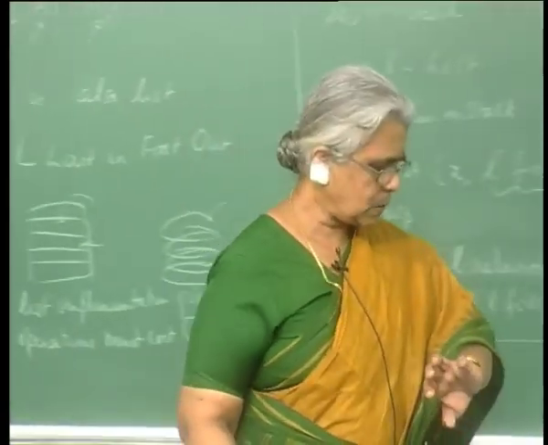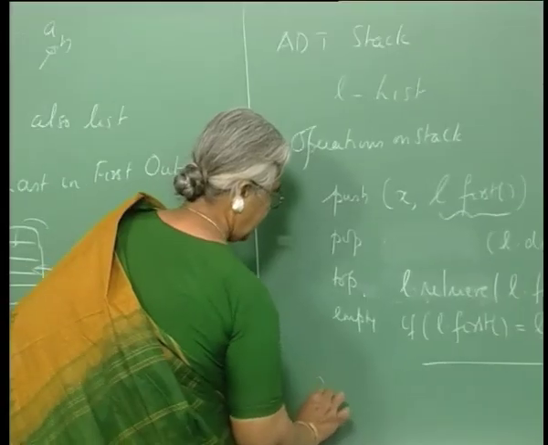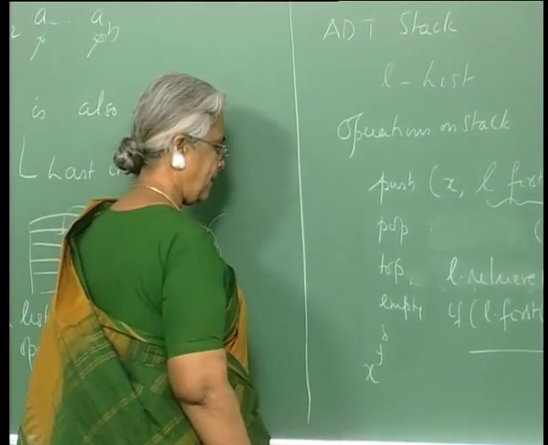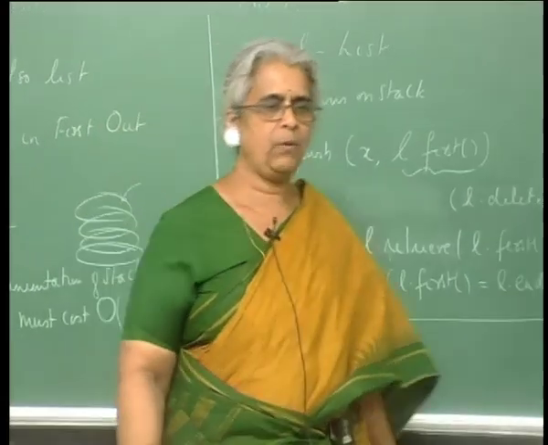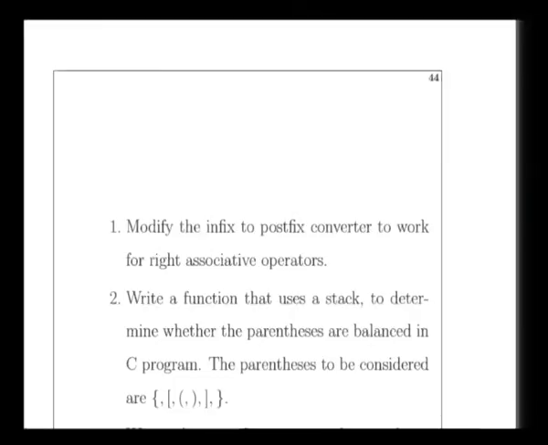Now I will just close this with some applications. Right now when we looked at operations, we only looked at left associative operators. What happens if an operator associates to the right? Let me give you an example. If I have an example like this, x to the power of y to the power of z, then this is essentially x to the power of, y to the power of z, the whole. Okay. So I want you to think of this. How would you use the stack? How would you modify the infix to postfix converter if you work with operators which are right associative?